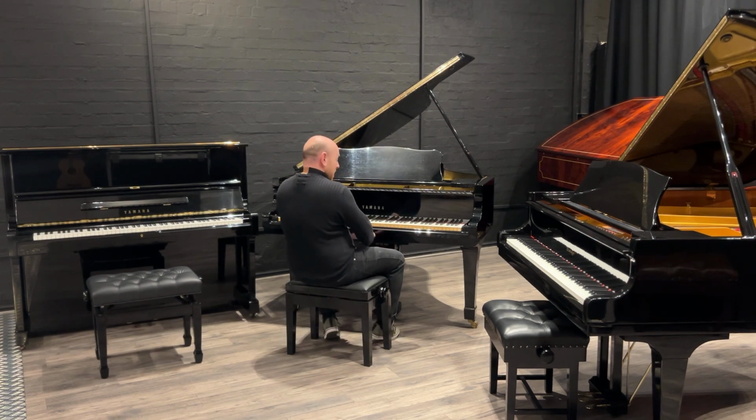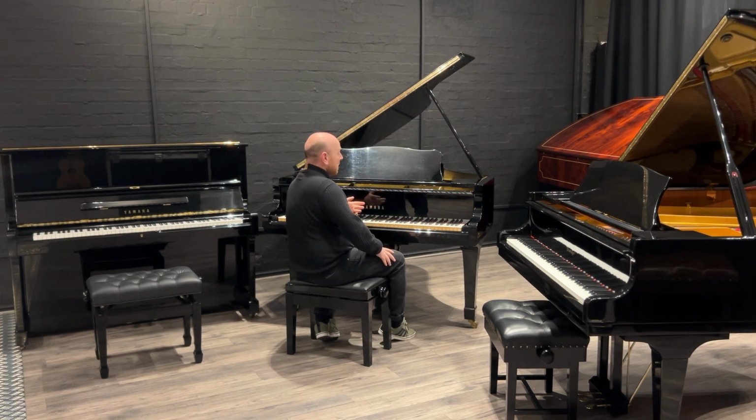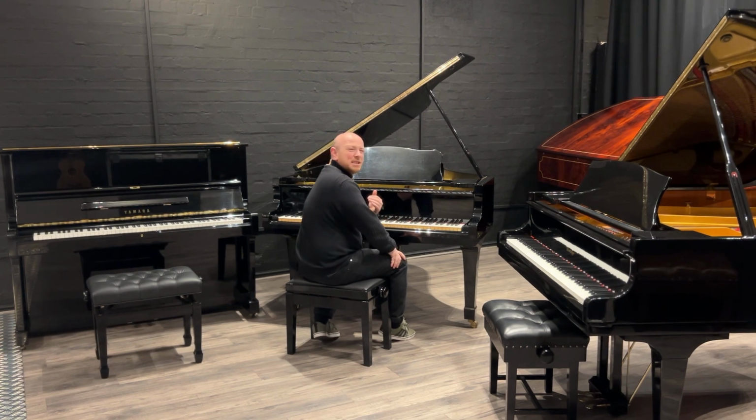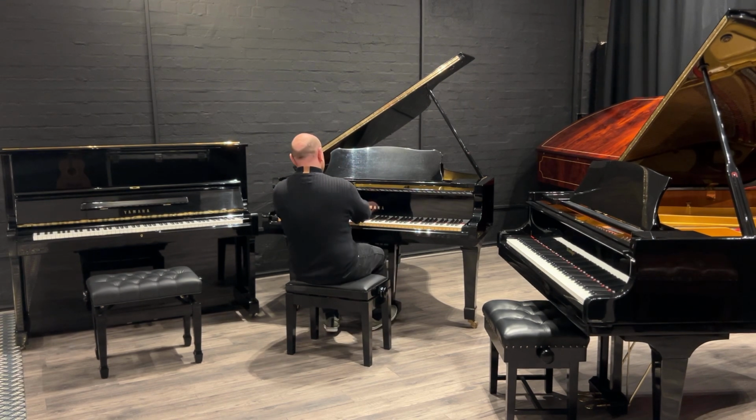88 note keyboard. This one is a two pedal one, with it being an earlier Yamaha. You started to see three pedals more commonly in the 80s. But let me play this one over to you in the meantime. Here we go.